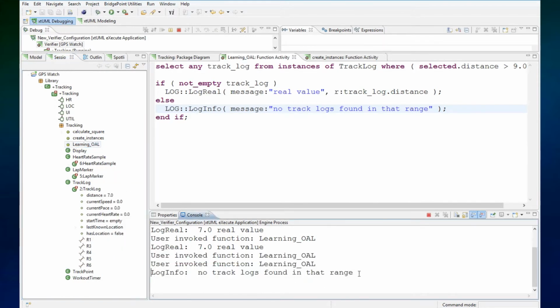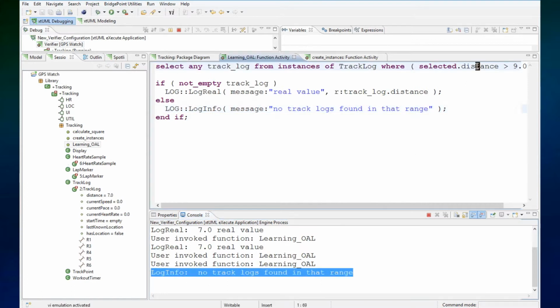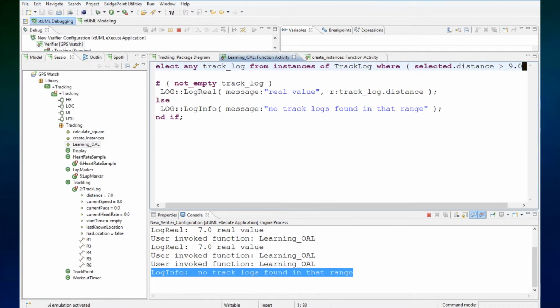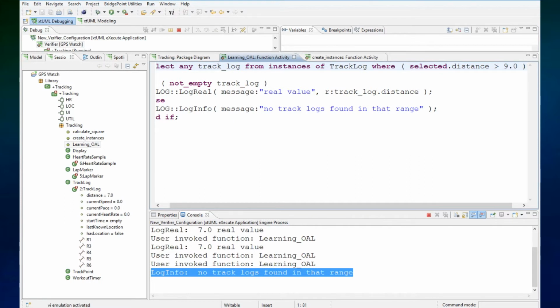Okay. So that's the where clause. Where clauses are like the conditions in an if statement or a while statement. They must return a Boolean value, and you can use these to search for particular instances in a group of instances, and the where clause can be arbitrarily complex.